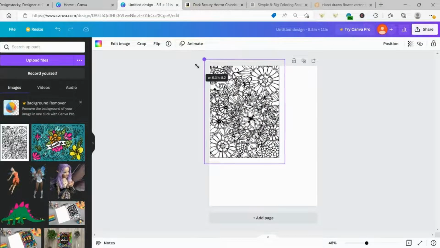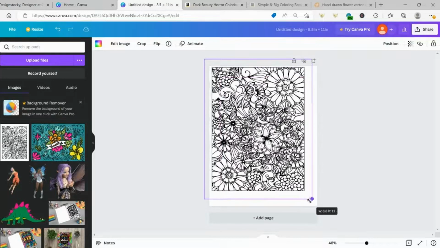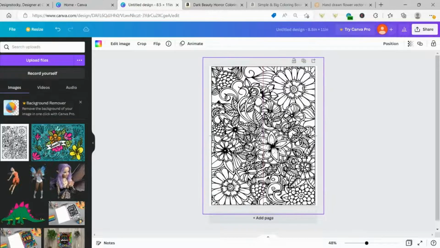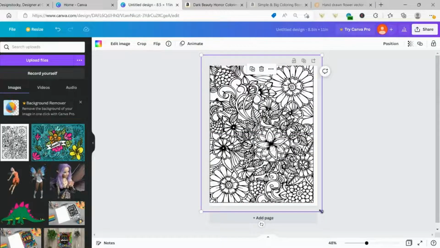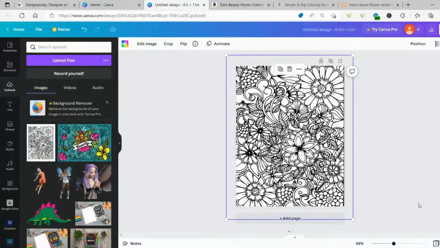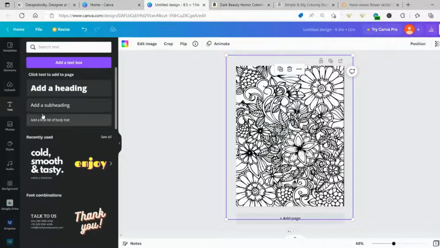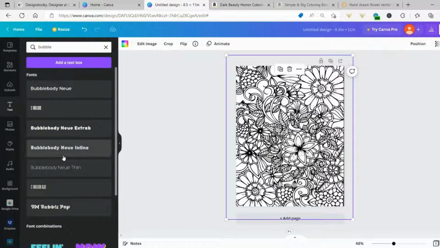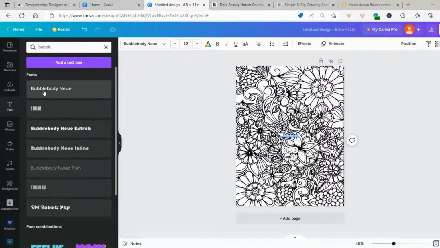My book. Now, one of the problems you have with Creative Fabrica is that other people can do the same. So you need to make your design a little bit unique. And the way a lot of people do that is by putting inspirational quotes on the colouring pages. Now you can write obviously whatever you'd like to. So if you just go along to the text box, I would recommend going for something like a bubble font. So any of them will do. Let's go for just the first one.